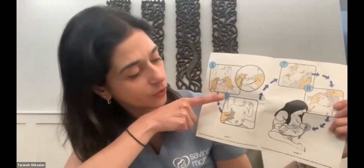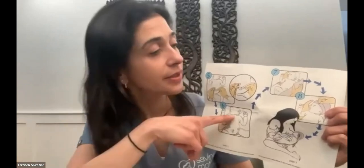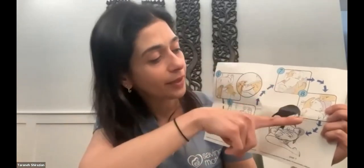Then you tie the cord, you clamp the cord, and you cut it with a razor blade because it's a non-reusable item that then won't go on and be used for a number of household chores. And then you clean the baby, hat, blanket, very simple things.